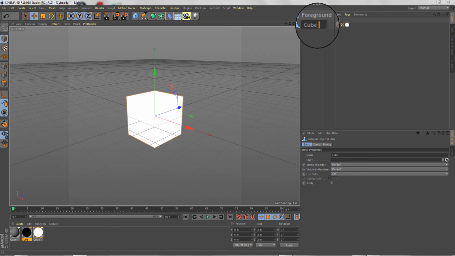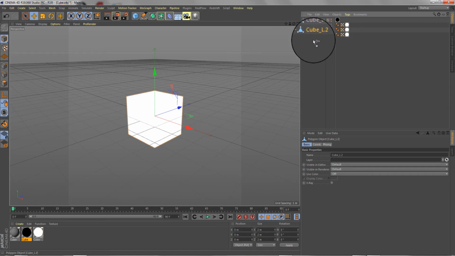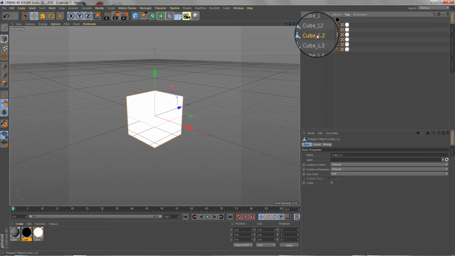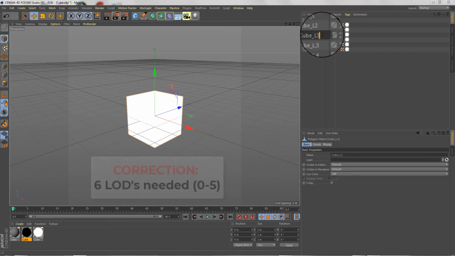So you have to say underscore L0, capital L, 0, and we're going to make 5 copies of this. I'm just going to say capital L because it's going to give it a number after that. So click, drag, click, drag, click, drag, click, drag, click, drag. So we've got 5 levels of detail for this one object.